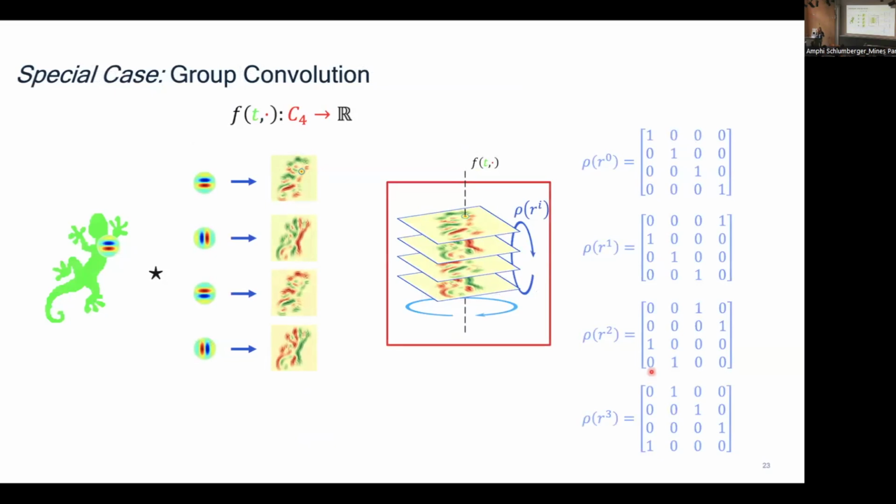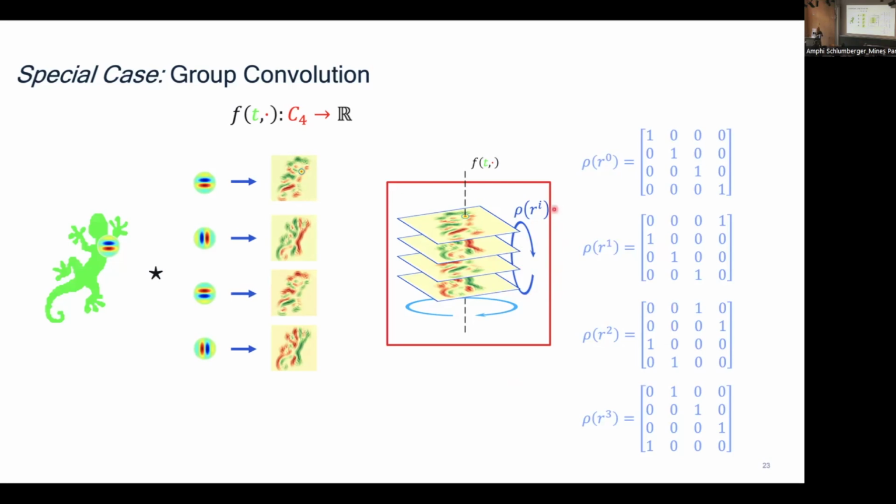Another special case of steerable features is the output of the group convolution we saw before. That looks a bit surprising because now we have very generic filters, so we just get the output of convolution with 4 filters. But we can think about this output feature map as a 4-dimensional vector field, associating to each pixel a 4-dimensional vector, which rotates not by a 2x2 rotation matrix, but by these 4 permutation matrices, which essentially implement this cyclic shift along the channels.